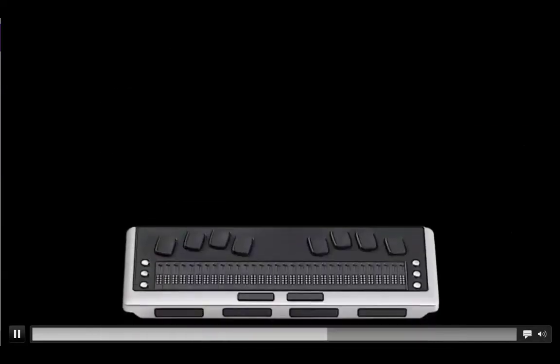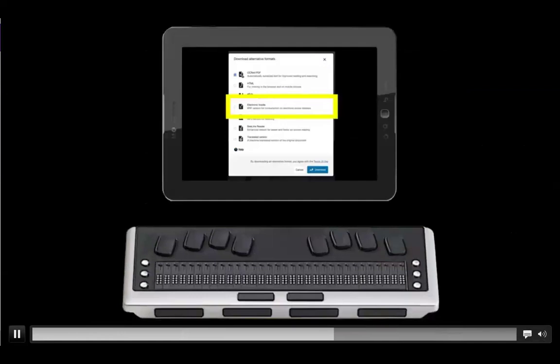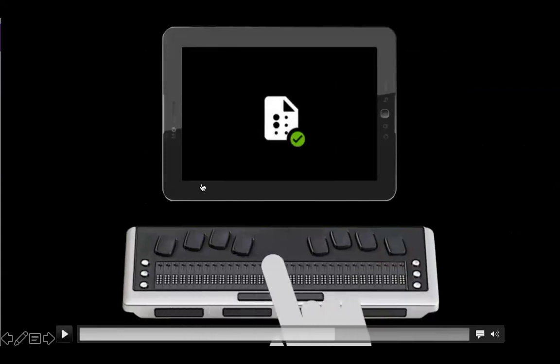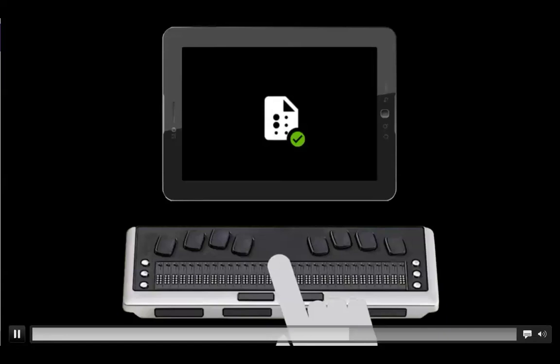If you're a student who uses a refreshable Braille display, try downloading the electronic Braille format. It's a BRF file, so you can take a break from your screen. So you can see there is one file which is for students with eye disabilities. They can download this file and read it by touch on their Braille reader devices, so it's accessible for them as well, for a more tactile experience.